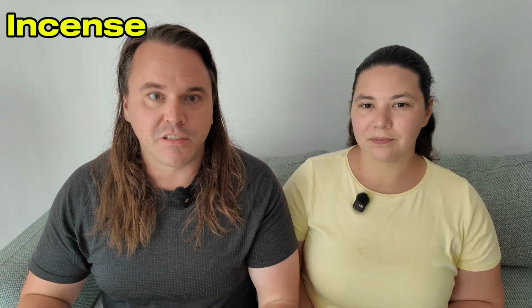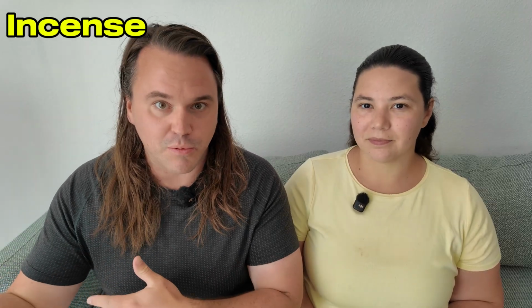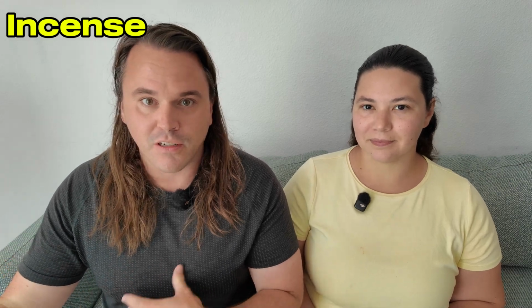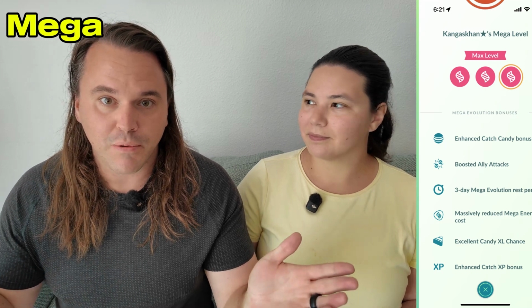Incense is a typical bonus that lasts 3 hours, which is the typical Community Day duration. Throw on an Incense and get those Incense spawns. Have a Mega Pokemon evolve. You want one that's a level 3 Mega, but if the best you have is a level 1 or a level 2 Mega, make sure you have a Mega Pokemon evolve that shares a type with the Pokemon that you're catching. So for this, you want to use a normal type. I'm probably going to use Mega Kangaskhan, and you're probably going to use Mega Lopunny.